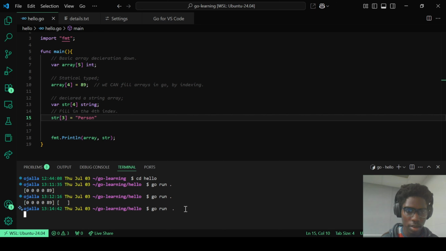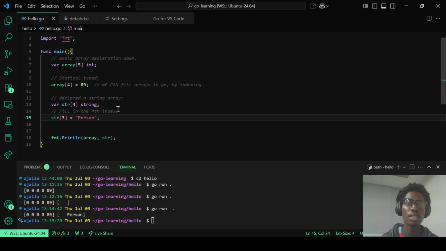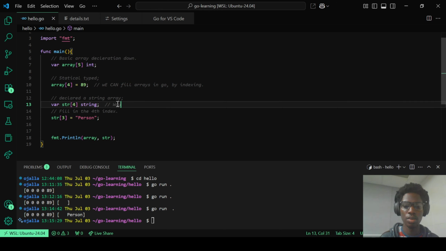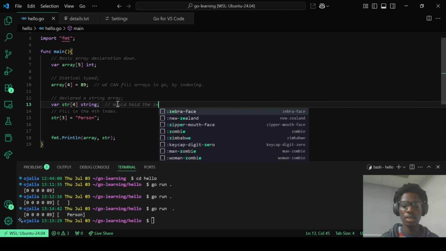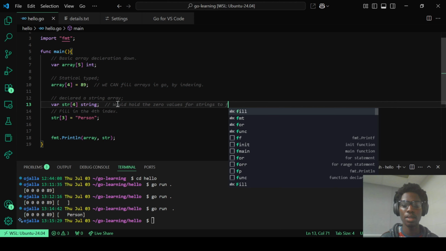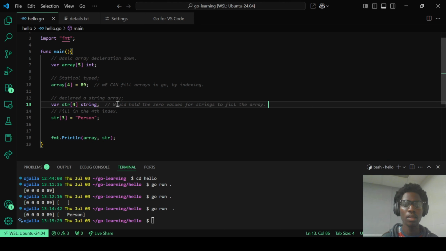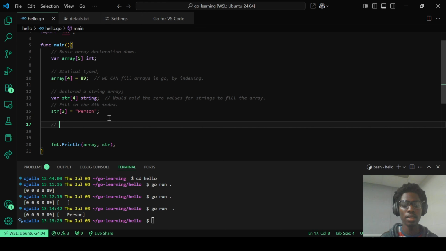Let's see. Okay, so indeed it prints 3 empty strings and prints the last one. So we know now that the zero value for strings fills the array. And we also know that arrays in Go are 0 indexed.